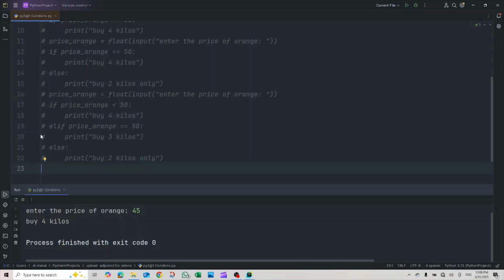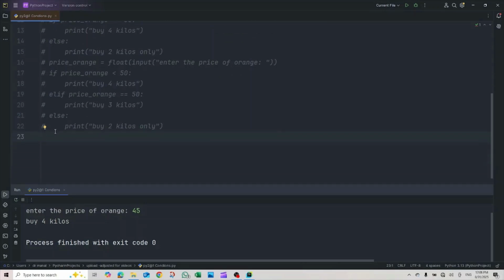Now let's try our one-line condition. We have the price of the orange being input by the user. Enter the price of the orange.